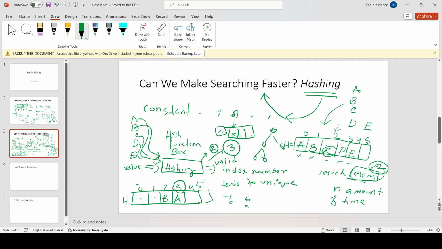Now for C, D, E, the same thing will take place.